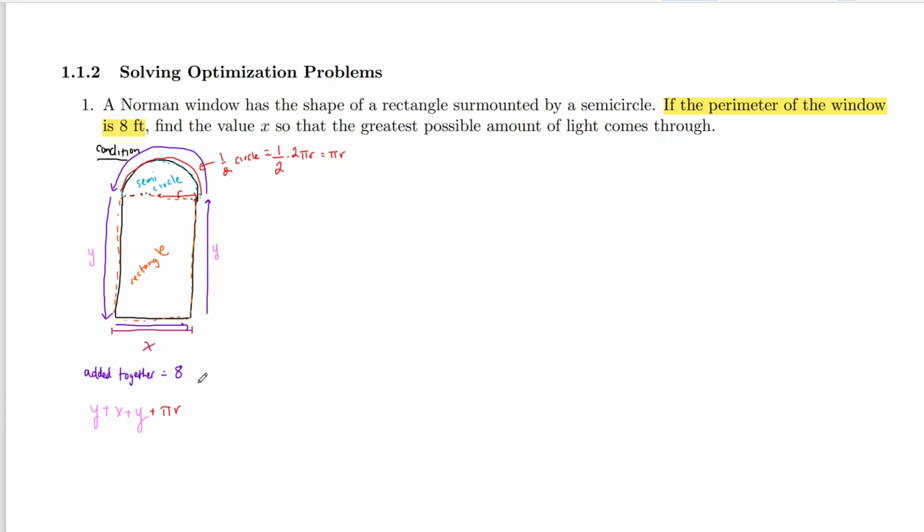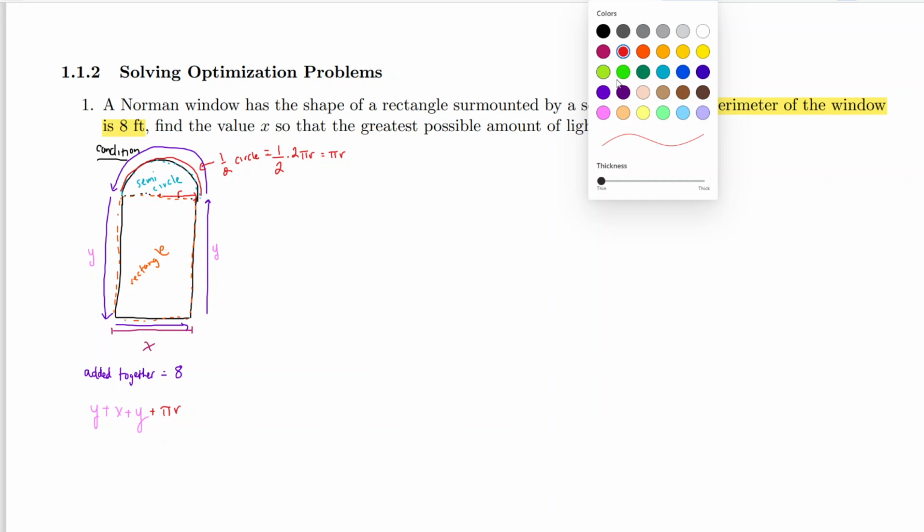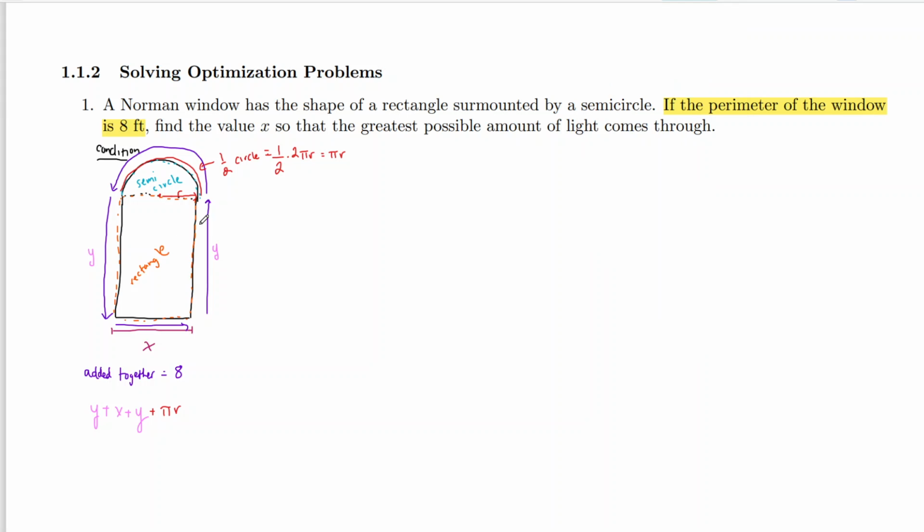But we want to make sure we have as few variables as possible. And in general, you can have 2. If you have 3, then you need to do something to get it down to 2. The main thing about this problem is that your x, which is the length down here, is also the diameter. So this x is the length of the bottom side here, but it's also the length of the diameter. So this is also x. And that means 2r equals x because x is the diameter. So r and another r add up to x.